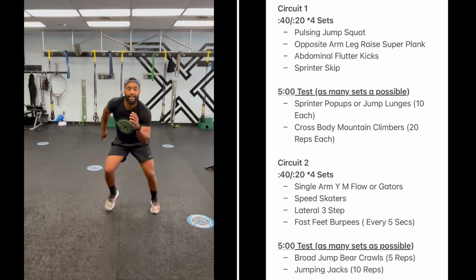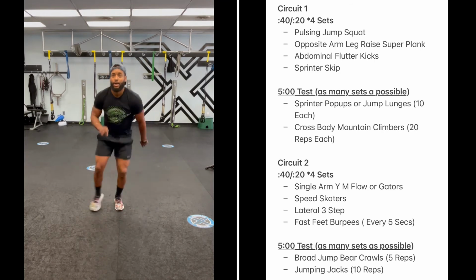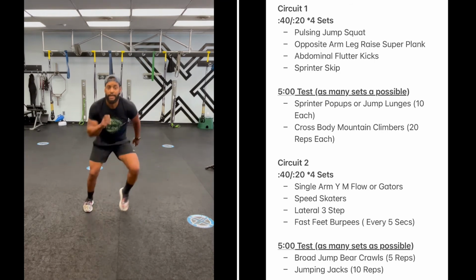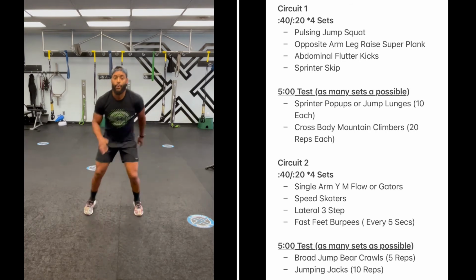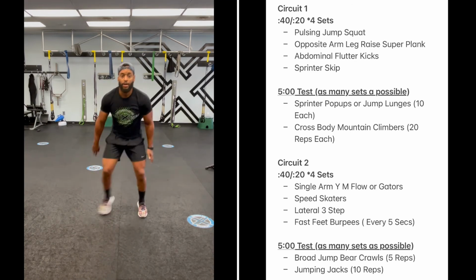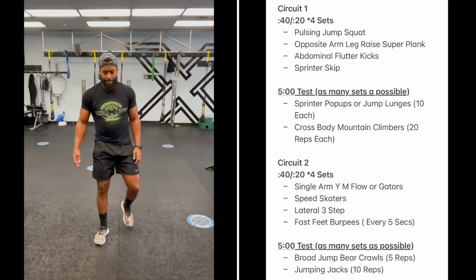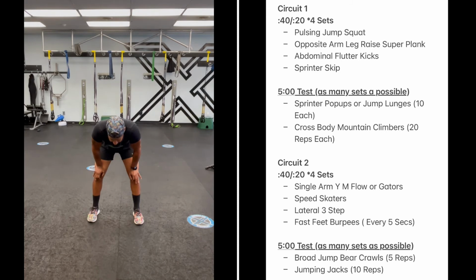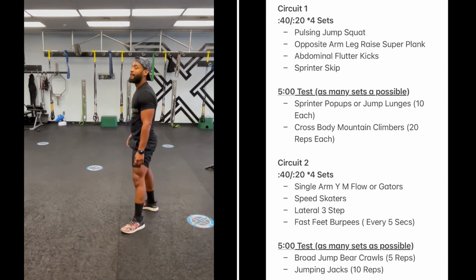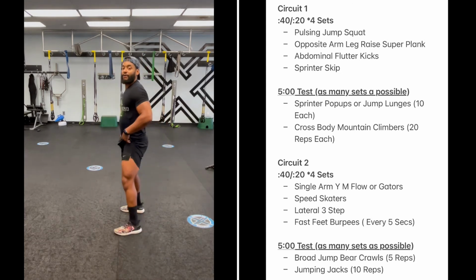Ready? Come on. Fast feet burpees. Oh my. Breathe. Here we go.